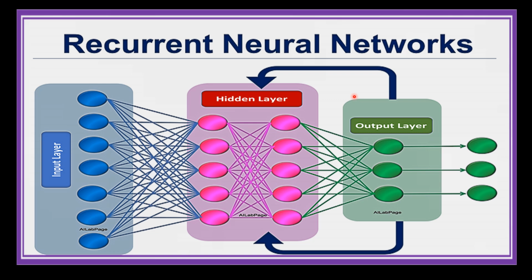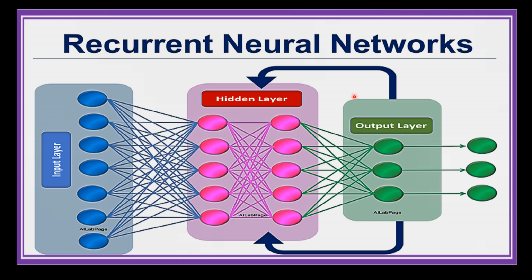In a recurrent neural network, the same set of weights is applied at each time step, allowing the network to maintain a memory of the input sequence, and this memory is updated with each new input element, allowing the network to process the sequence one element at a time while maintaining a context of the entire sequence.